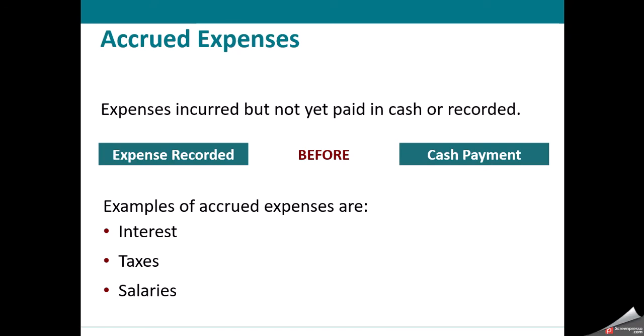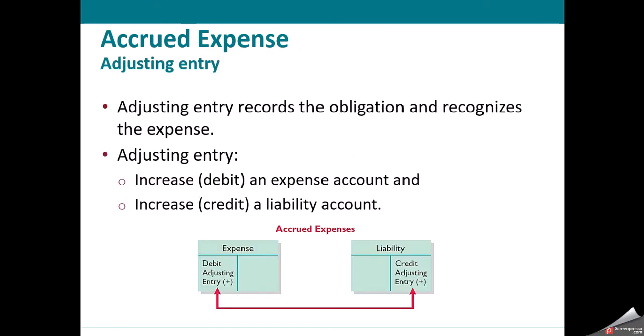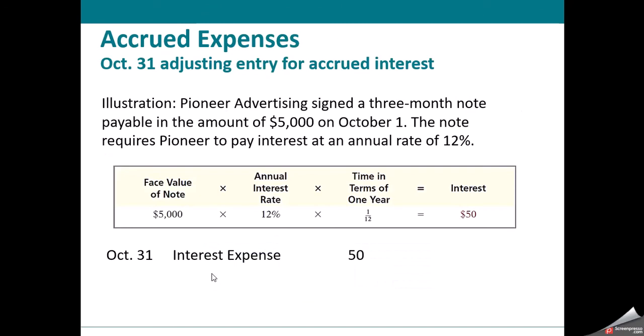So we know we've incurred costs, but we haven't received a bill yet, or we haven't paid for them yet. So it could be interest that we're accruing every month. It could be taxes that we know we pay. We could have salaries people have worked the last few days of the month, and we know that they have, but we're not going to pay them till next month. So then we're going to recognize that we have a liability. So we credit that, setting that liability up, and then we're going to recognize that we have an expense. So we debit that expense.